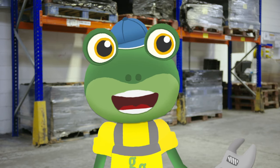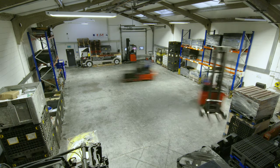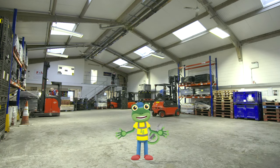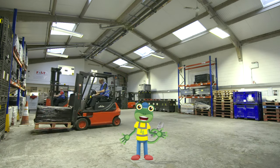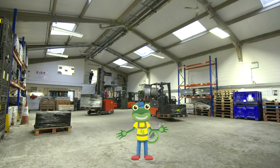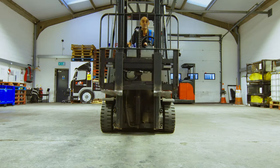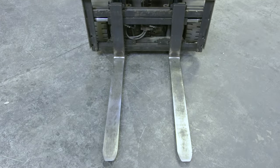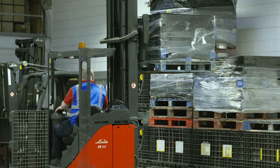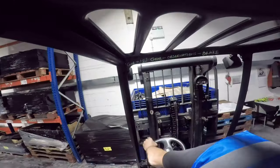Oh yes, Robbie. With all of these forklifts whizzing around, it's important to stay safe. To make sure everyone can see me, I'm wearing this bright yellow high visibility jacket. With this on, I'll certainly stand out. It's called a forklift because of these two big forks on the front. They're super strong and can lift very heavy things. Shall we see just how much a forklift can pick up?